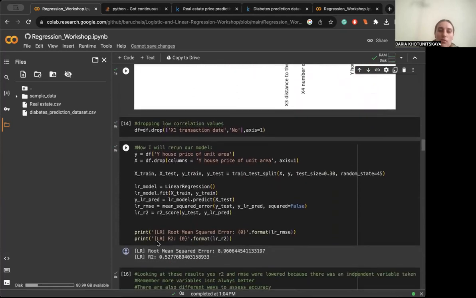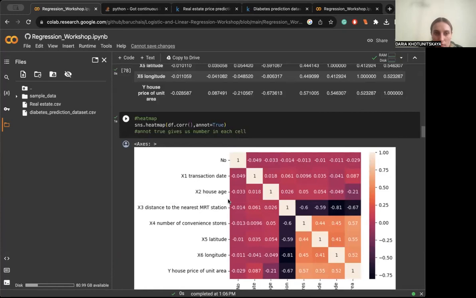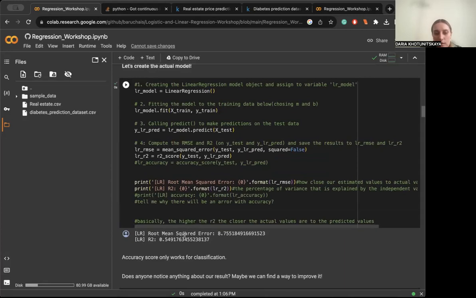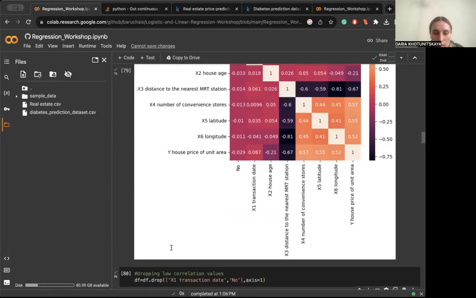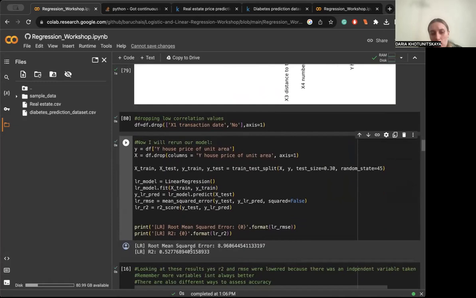So now I'm going to rerun our model and see what happens. So it's the same as before as we did up there. So let me run everything again. So let's scroll back up really quick. So over here, you can see we had about a root mean square error of about 8.7 and an R squared of about 0.5. So now let's compare that to our data. So yeah, looks about the same, but we can see that it did go down a bit, and that is perfectly fine.